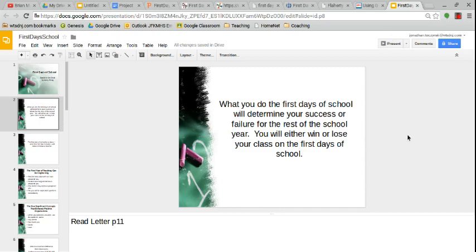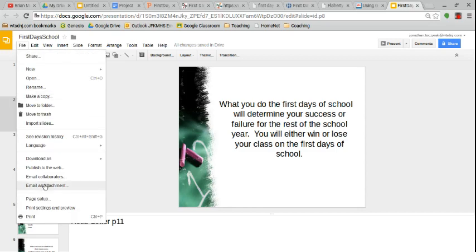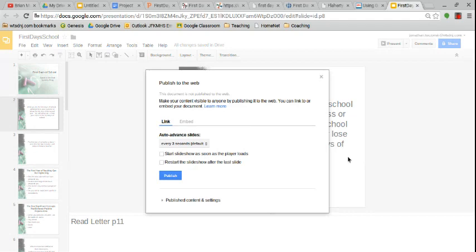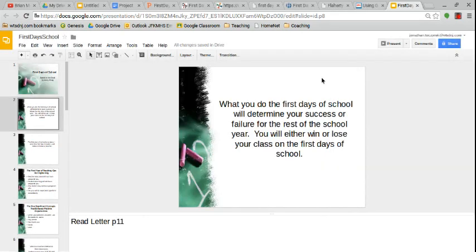And lastly, if you want to publish, this will allow the public to view your presentation, and Google assigns your presentation a specific URL in your file tab. If I select publish to the web, I will get a link and options for how it will auto advance slides, but this allows you to publish your work so anyone with the link can see your presentation. So a pretty cool thing if you want to publish this to a wide audience. So this is Google Slides. We'll go into more detail specifically with tables and so on in class.